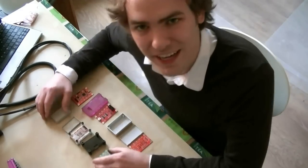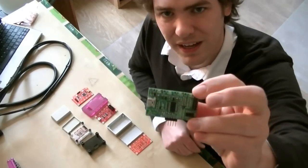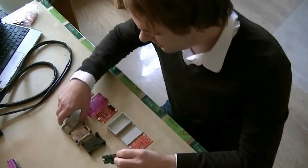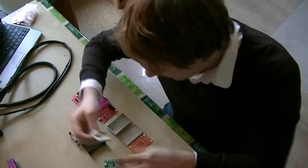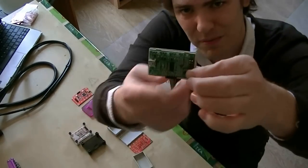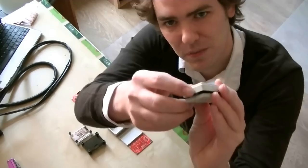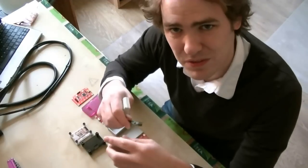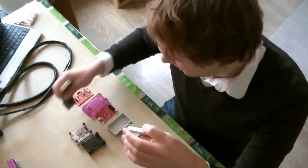First, let's look at cases for the Bus Pirate version 3A — our first production version at Dangerous Prototypes. The I/O header is up here in the corner, and it doesn't have any mounting holes. Seed found a plain beige box in the Shenzhen market that absolutely happened to fit the Bus Pirate perfectly. Seed bought a bunch of them and sent them to a company to cut holes for the USB jack and the I/O header. It was a really inexpensive case available for a few years, and there might be a couple left in the Seed shop.